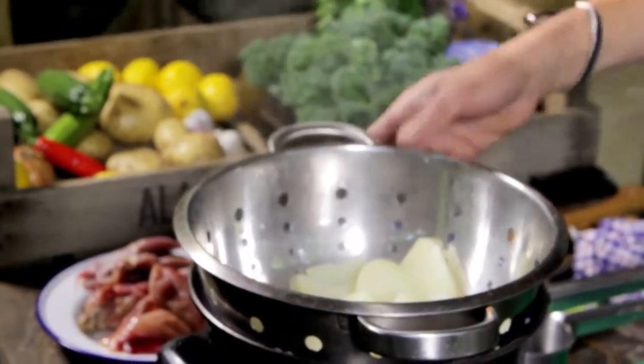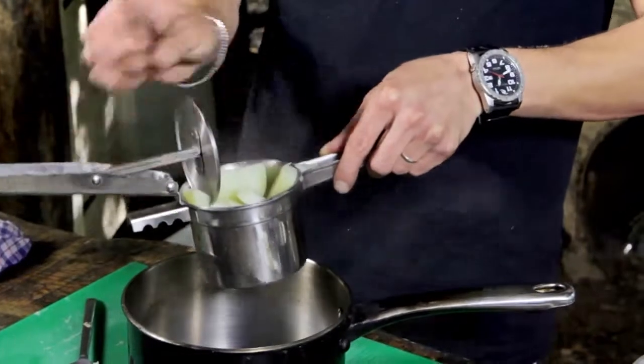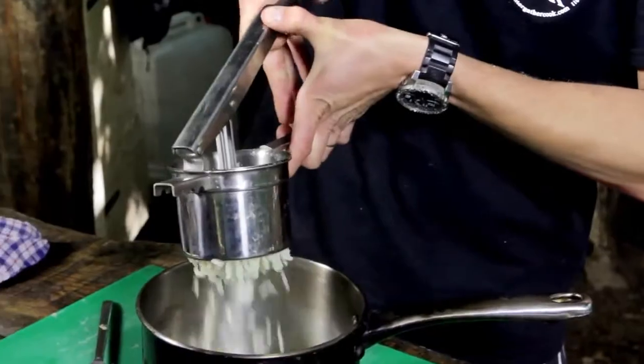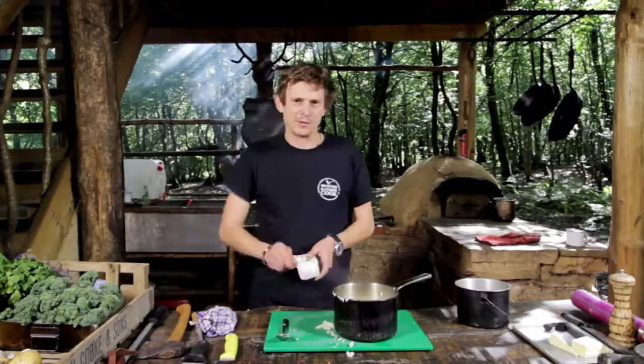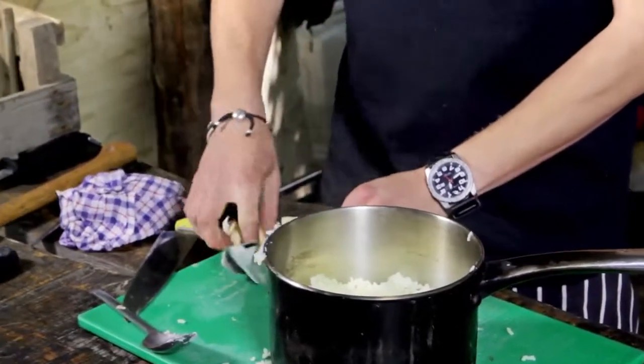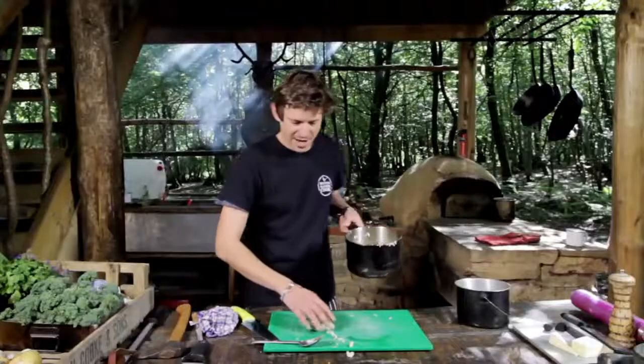So we've parboiled our potatoes, and now we're going to put together pomme purée. This is like heart-cloggingly awesome mashed potato, basically. We just loaded them into the ricer, and then it's just a case of mashing those straight through. We take a generous amount of butter, just a couple of nice slivers. We'll just break these up into it. So we're going to head back over to the fire to get that done.